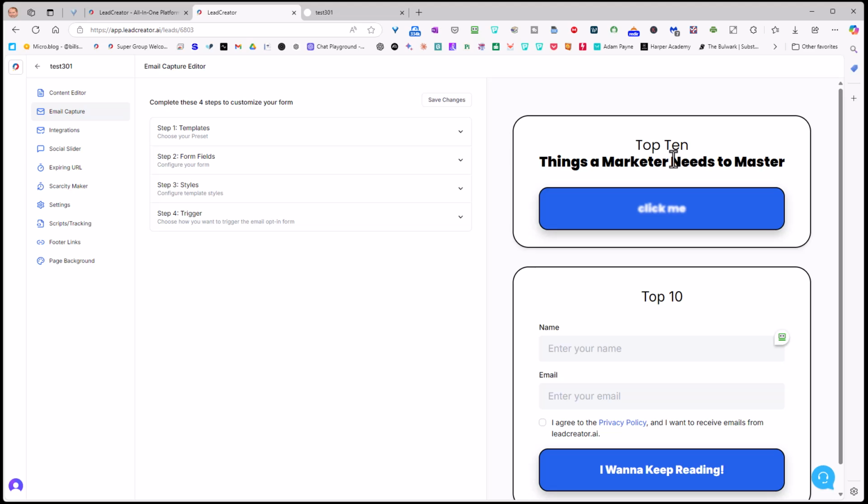It is super simple. And you may say, oh, $25 a month, that's a lot of money. Well, when you consider that the global average for one email subscriber, their value per month is about $1. Now it depends on the niche, right? But let's just say on average it's $1. So if you get 25 subscribers, you're paying for your Lead Creator membership, right? So once you get past that, it's golden.